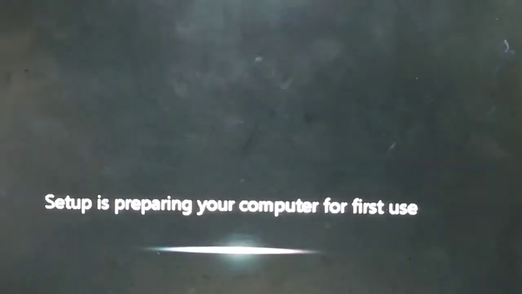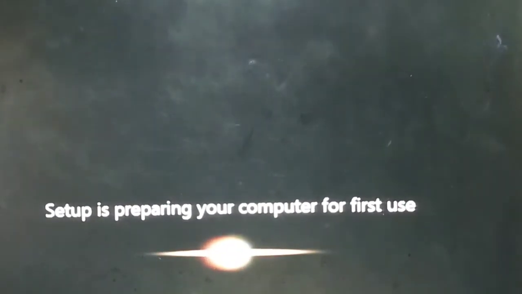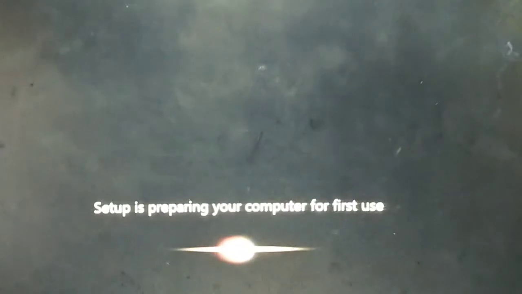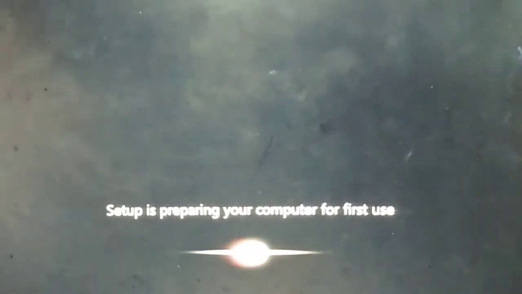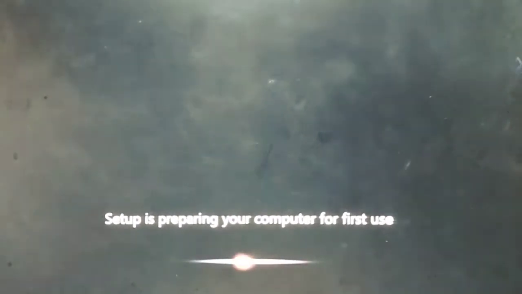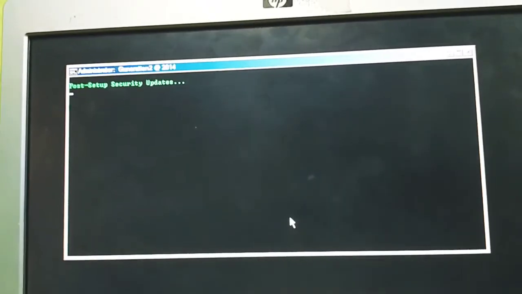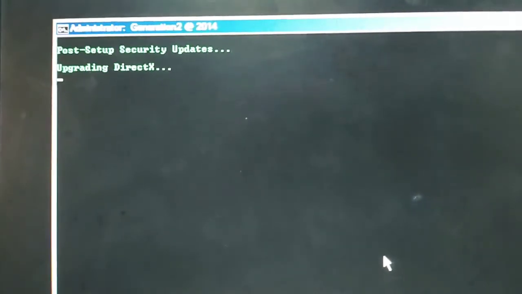So, nakalagay dyan is set up is preparing your computer for first use. Hintayin lang natin siya hanggang sa matapos. So, meron dyan mag-pop up na post setup security updates. Upgrade, upgrading direct.